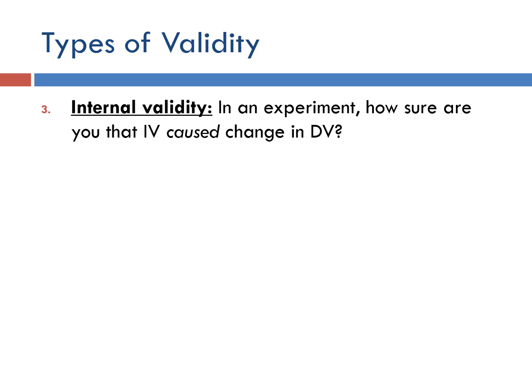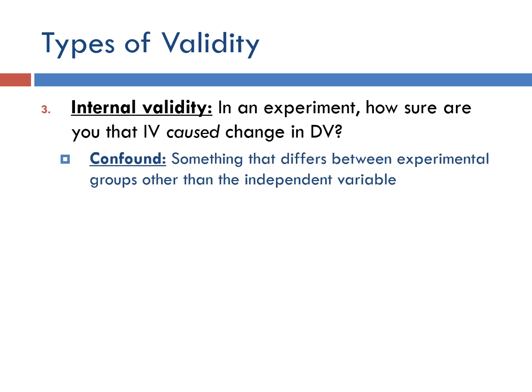So this is how much in the experiment, in our study, are we sure that the IV, the independent variable, is actually the thing that is causing a change in the DV. And I put cause in italics because we never actually know causation, except in a perfect experiment, which doesn't really exist. But we want to think how much of the variation in one is explaining the variation in the other, that it's not some other variable.